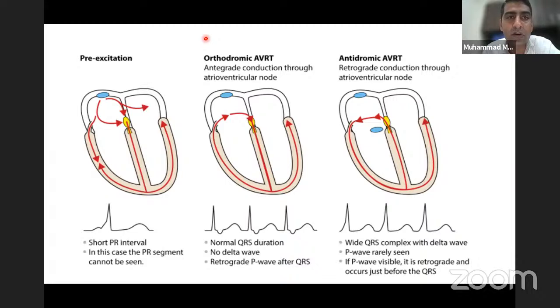So if it's a termination, it's not a matter of minutes, it is just a few seconds where you see the AV node blockage. Many times you could not see even the AV node blockage. It's just a slowing of the heart rate. You give the adenosine at a heart rate of 220 beats per minute. It gradually comes down to 80 or 100 beats per minute, and either it terminates the tachycardia, or otherwise, if it's ectopic atrial tachycardia, it goes again at the same rate as before giving the adenosine.